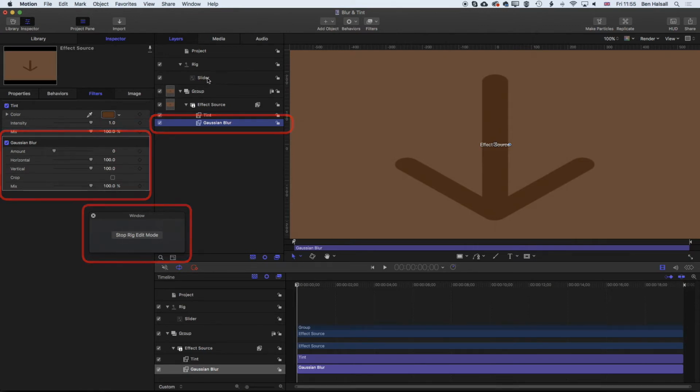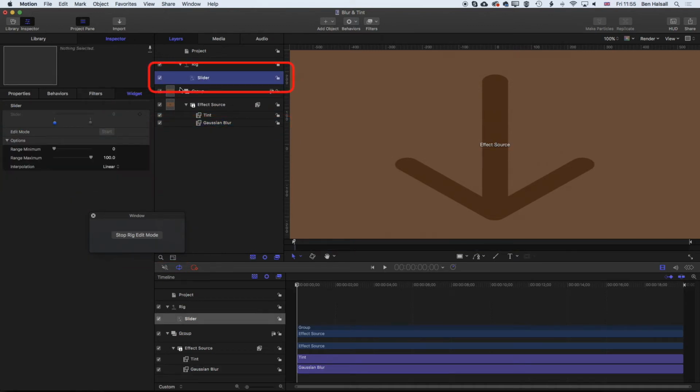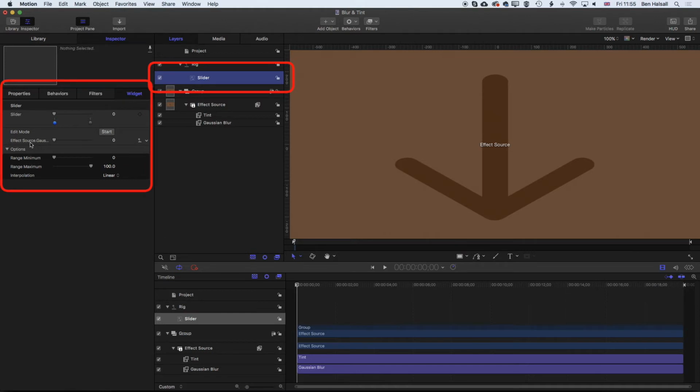So if we go back to the slider in our rig now, which we can see in the project, and stop the rig record, you can see that the effect source, the Gaussian blur, is set to 0, and now when we slide this slider, it's sliding up and down, although very slowly. So we're going to click on the right hand side here, and we're going to slide that slider to the right. So we're clicking this blue button, and now we can actually set this to 100. So very blurred, and now you can see that once we set both of those on the left and on the right, when we slide the slider, the effect is going to change in conjunction with that.